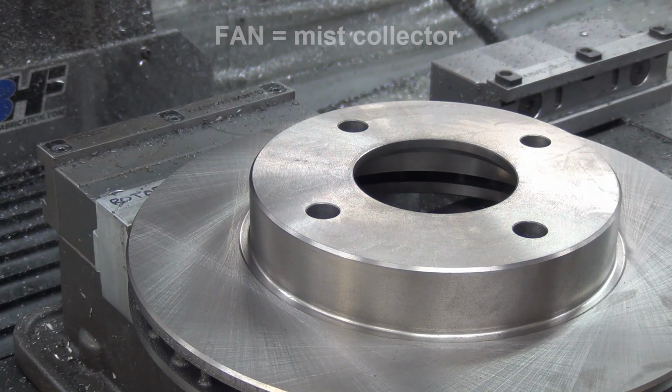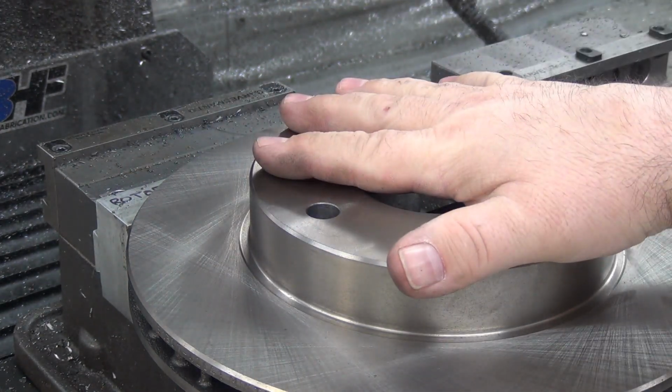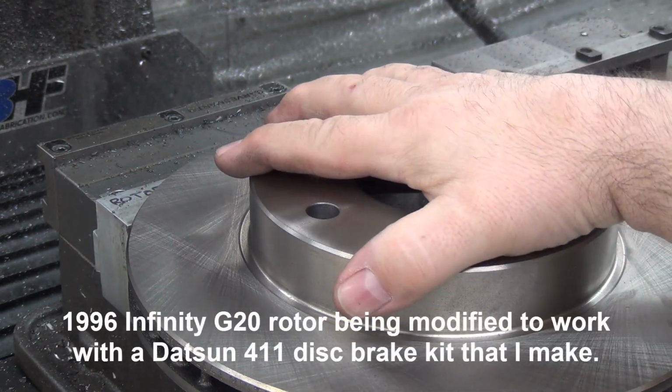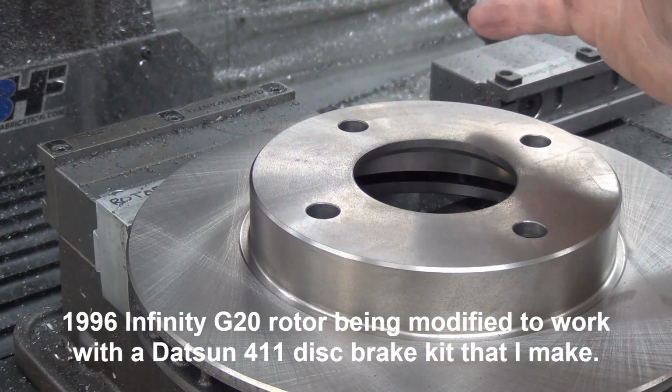I gotta turn the fan back on here, but I figure I'll explain what's going on first, and then I can make all the noise and turn down the audio. Anyway, this is a G20 Infinity rotor, just a factory replacement.